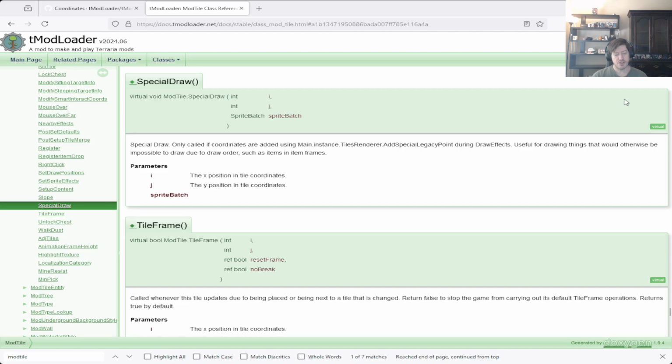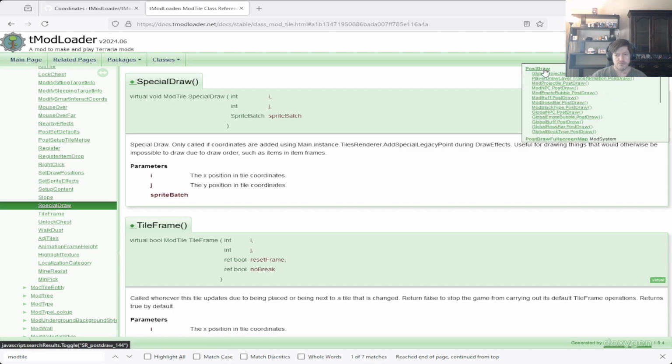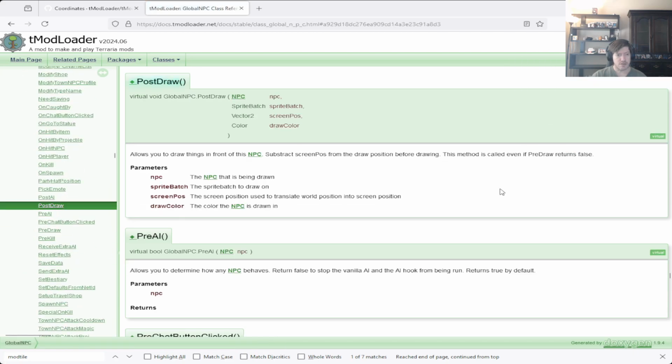If I'm needing to do anything like, I guess after allows you to draw things in front of the NPC. Sprite batch to draw on the screen, position used to translate world position into screen position, and the color the NPC is drawn in.